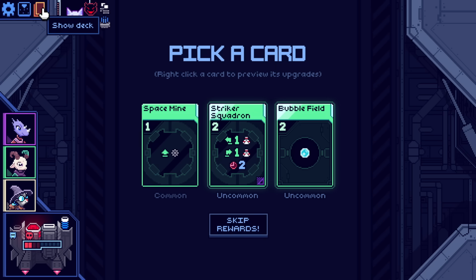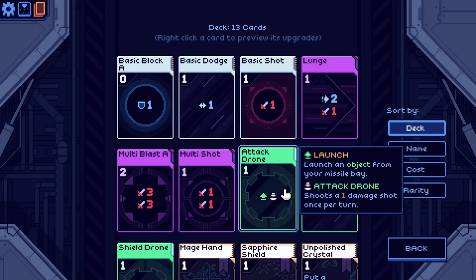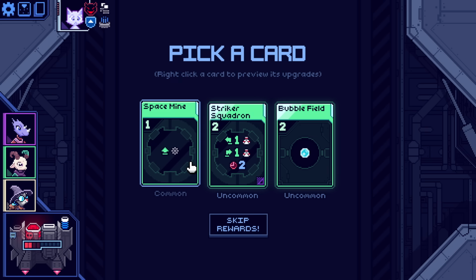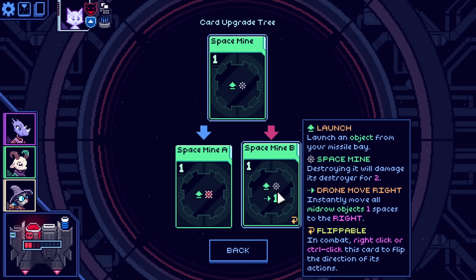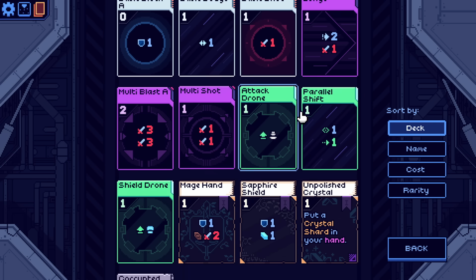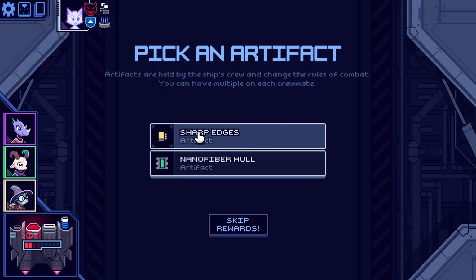Bubble field is good, but another 2 mana card in such a small deck is a little bit weird because we can never play him on the same turn. That's already a little bit awkward, unless I get mid-row stuff gets destroyed. Big space mine. Destroying it takes 3. I kind of like the space mine idea. It's gonna start getting in the way. It's bubble field or nothing, and I think I'm gonna say nothing.